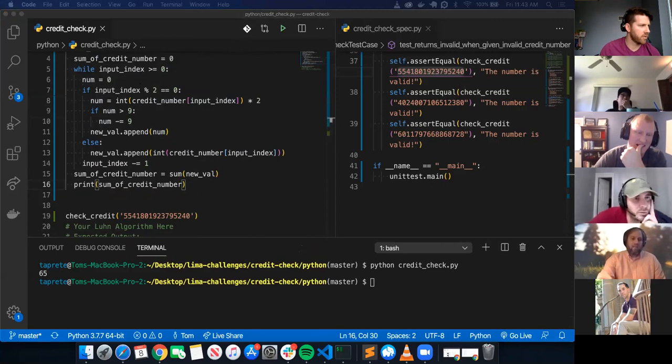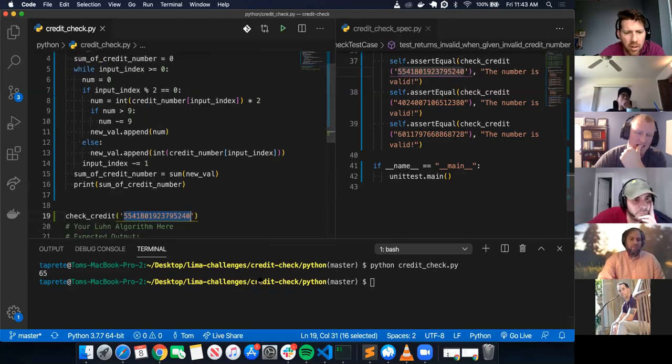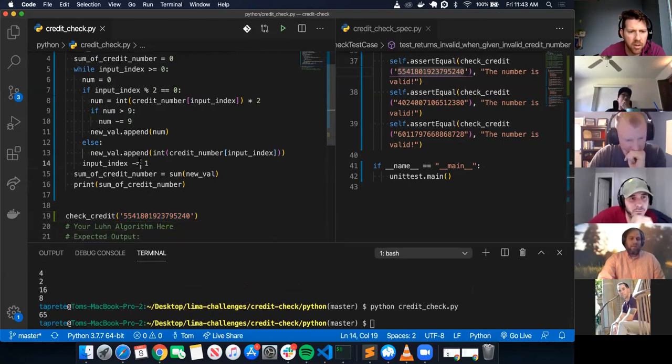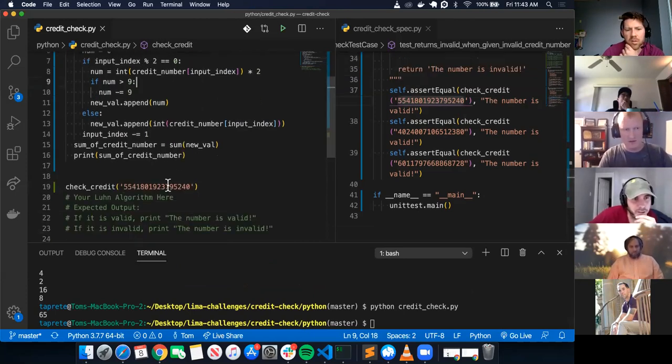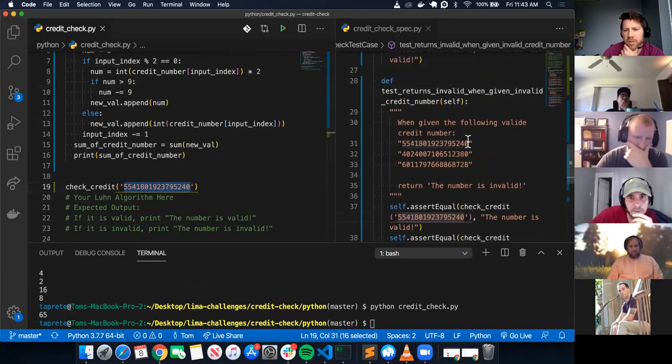Yeah, because we're still going from right to left through the number. Well, let's verify, double check the number that we're running in here. So scroll down, line 19. We copied and pasted that from a valid or from an invalid? Should be valid.